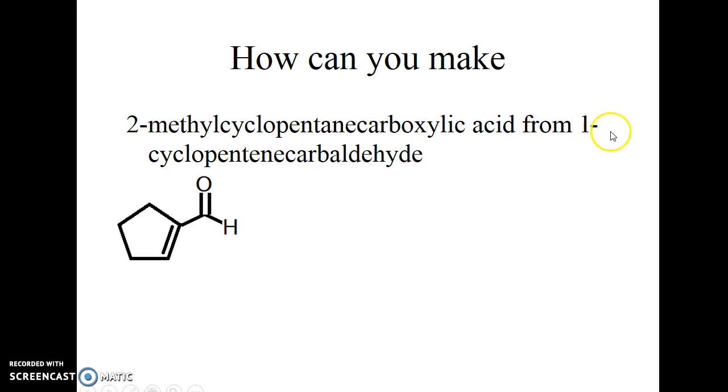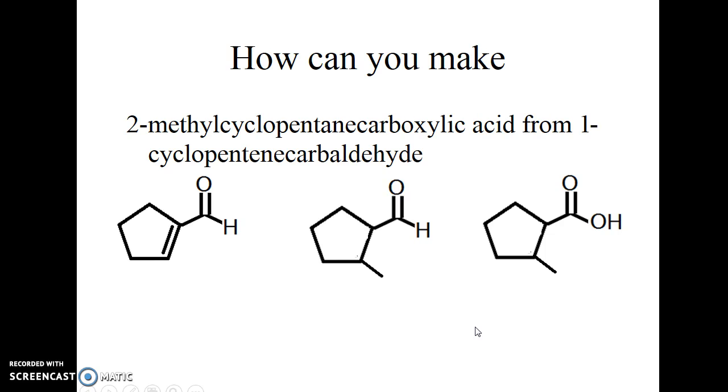Well, the first thing you need to do is write the product that you want to get to. And let's just trace the carbons. This carbon must be this one, must be this one, and this one must be this one. So automatically you must, hopefully, you're seeing this is conjugated and you've added a methyl group down here. So you think, well, the intermediate must be this one. And that makes a lot of sense because we know how to take an aldehyde to a carboxylic acid.